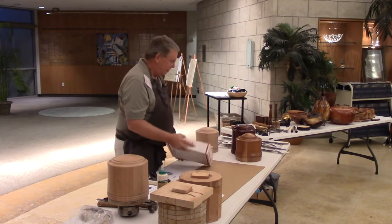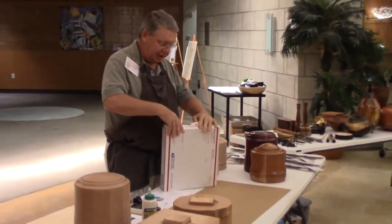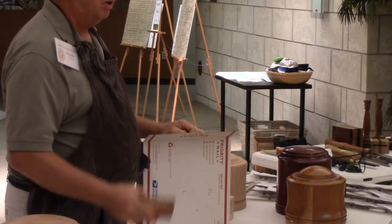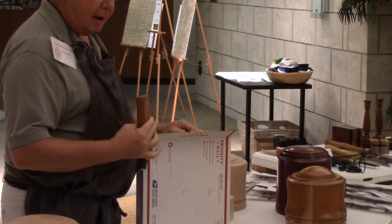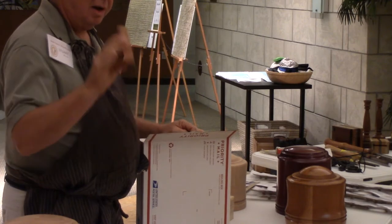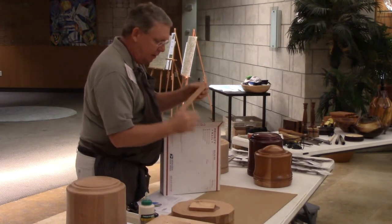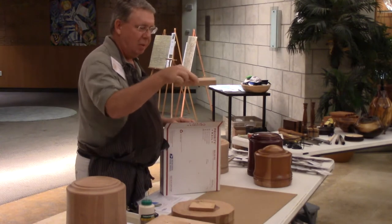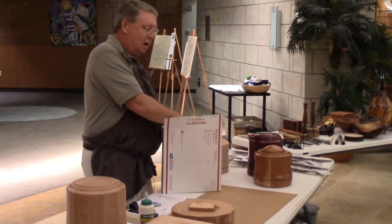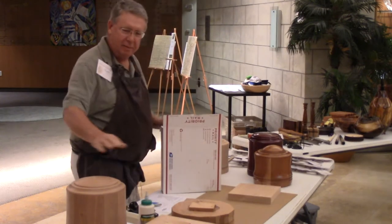Once we acquire the lumber, we spend time milling it to thickness so that all the boards we're making the staves out of are of equal thickness — pretty important when gluing these up. We like them to be greater than 13/16 of an inch, all the way up to an inch. This is my master setup for the saw so we can cut these. You end up making 12 staves that go into every one of these urns, along with one top piece that gets glued on to make the dome shape.